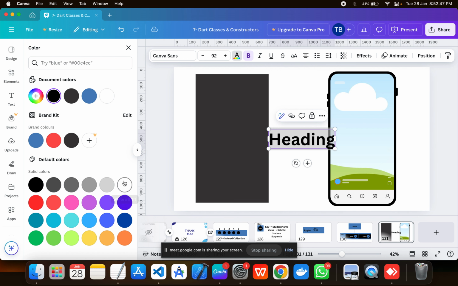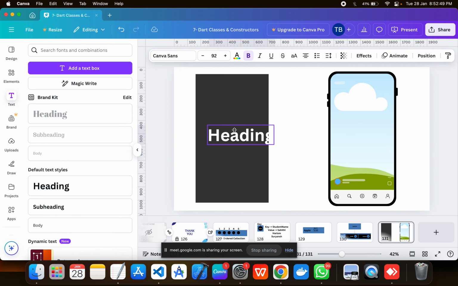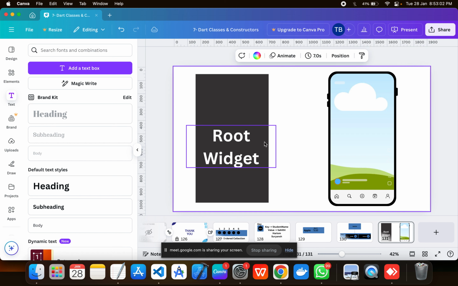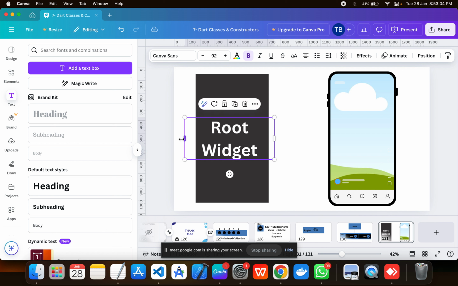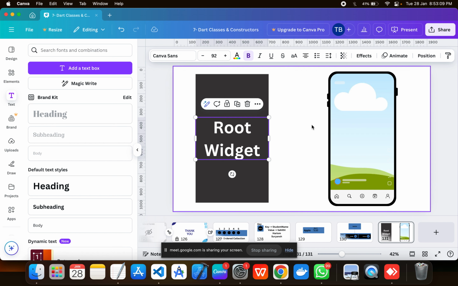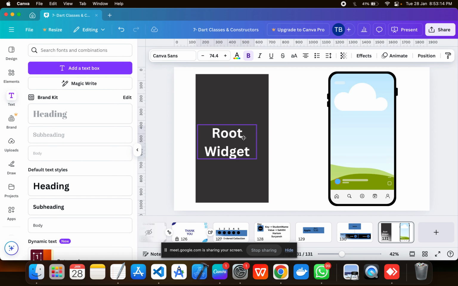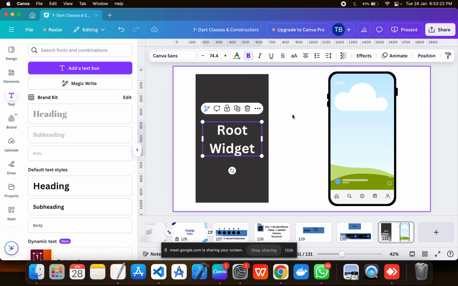So I just provide that this is my UI, or this is my widget. Whatever the primary widget is, it's called a root widget. Primary widgets are known as root widgets. So this runApp will connect my root widget to my screen. Any doubt? Is it clear? Okay. Into this root widget, I'll provide the specifications of widgets, like how these widgets will work.